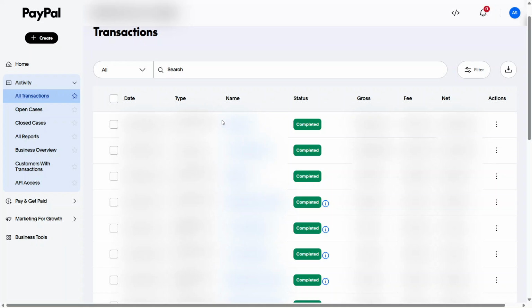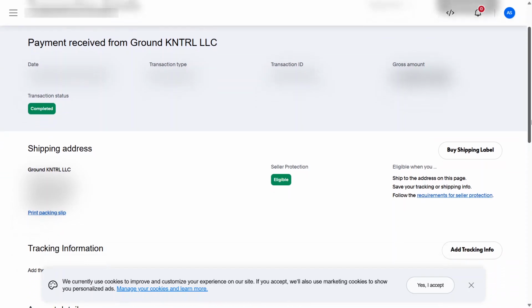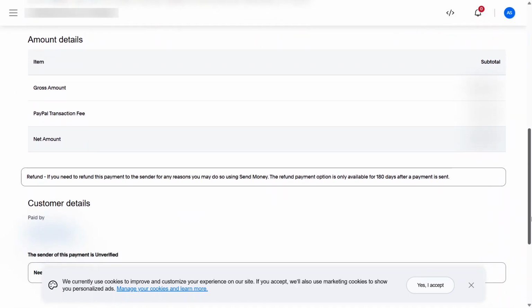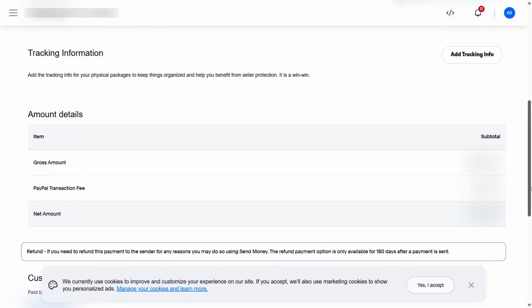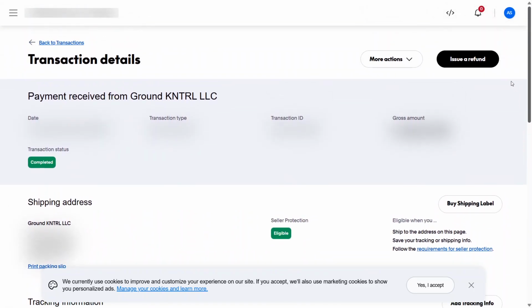If you want to view more details for a specific transaction, simply select it from the list. This opens a dedicated details page with richer information. Here, you'll typically find the transaction ID, a breakdown of fees, any notes or messages included, and if applicable, shipping or buyer information. Use this page to verify the exact amounts, confirm who sent or received the funds, and review any associated details that explain what the transaction was for. If you ever need support, the transaction ID on this page is the fastest way to reference the payment.